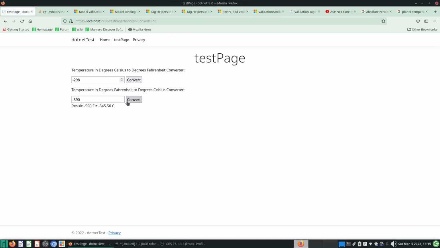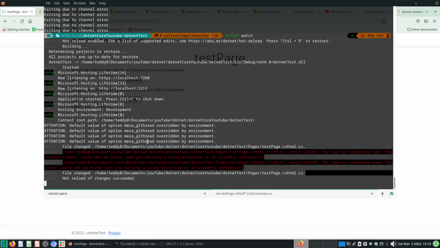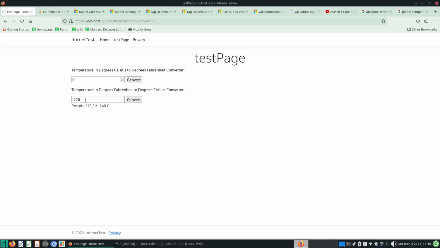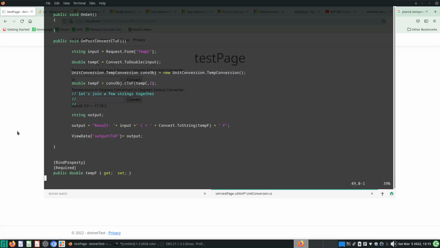So let me resend this. Of course, this thing I just leave it at 0. Put a convert here. It will work. 0, 2, 2, 0. Press convert. It will work. Okay, so things are working okay. I make sure that this thing is required. If I take this thing out, put a convert, it will just revert to its default value. But yeah, that's the thing about this Required.